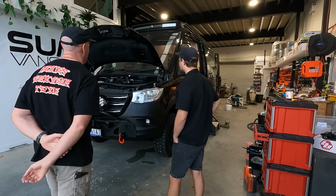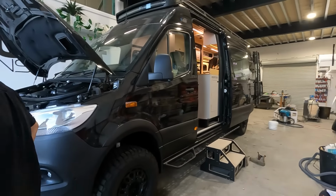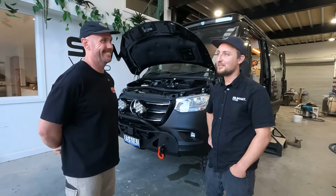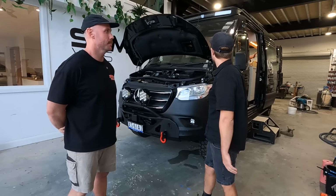Yeah, okay. And what number van is this for the year? This is only van number 2 for the year. Only 2? Slow start. We spent the first 2 months of the year reorganising the workshop and building the mezzanine.